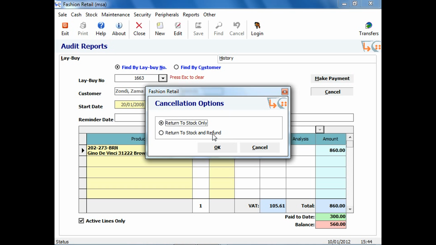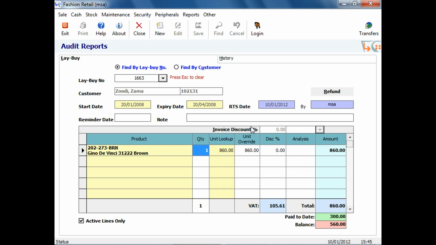What that really does, it's a key feature, because when your lay-by has expired, the customer's not always in there when you want to clear out those lay-bys. Now, to go and refund it means you're actually taking the cash out of the till, and that opens up loopholes to fraud where attendants can start pocketing the money, etc. So you can go through a return to stock only function, which simply makes that stock now available to sell on the floor as opposed to being tied up to a lay-by.